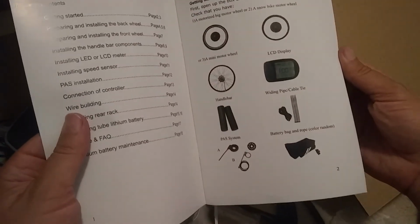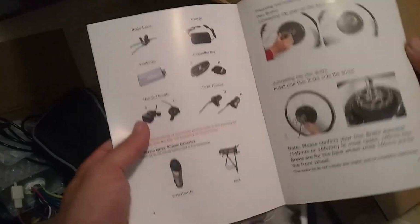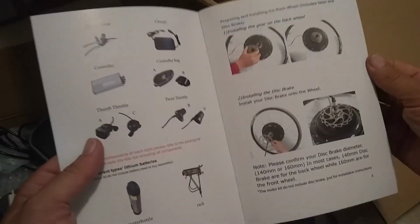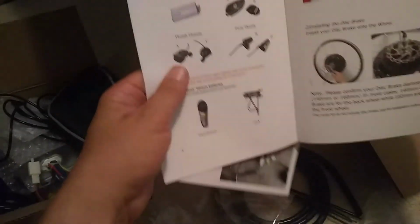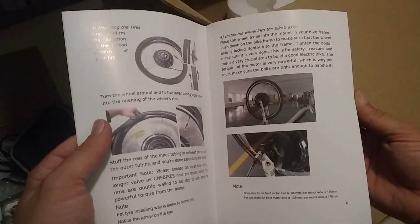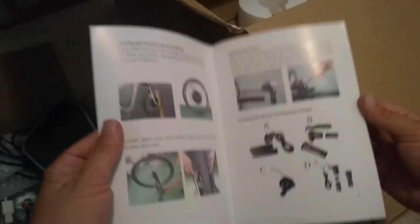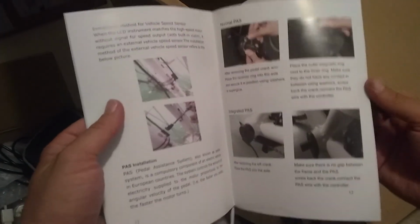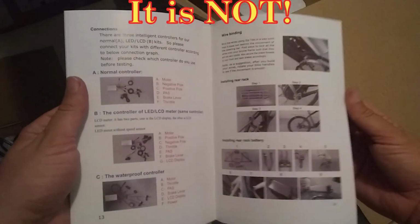So I guess these are the parts. And it has some kind of installation of the gears. But we shouldn't have to put the gears on this one, because this one should be the front tire, I would think. Okay, that's a back wheel drive one. So it looks like they have the same manual for back wheel or front wheel. Oh, there's the throttle. I'm going to have to read through this manual to see. I'm not sure if the battery's included or not. Looks like they got lots of nice pictures here, though.